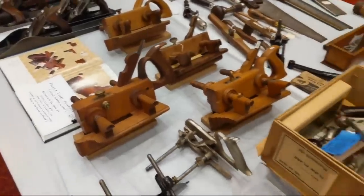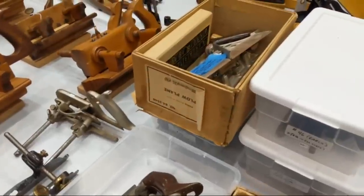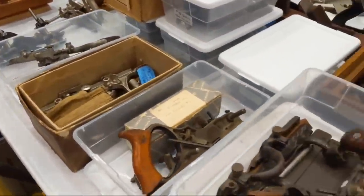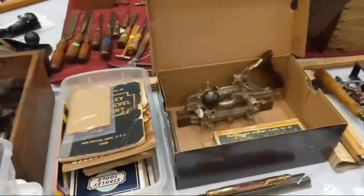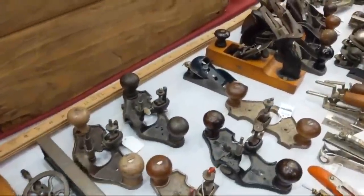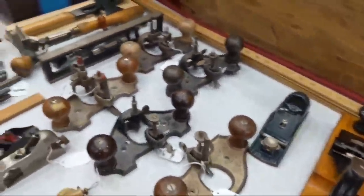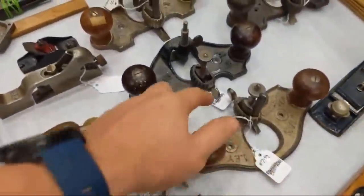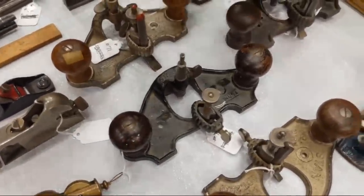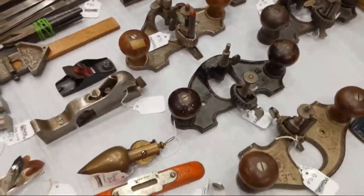And here's Stanley 45s in the box. Combination planes. Another Stanley 45. Anyone looking for Robert Plane? He's marking them down, so they had a price on all of them, but all the prices have been marked off. So, router planes, and they all have irons, except for that one. That one doesn't have an iron.